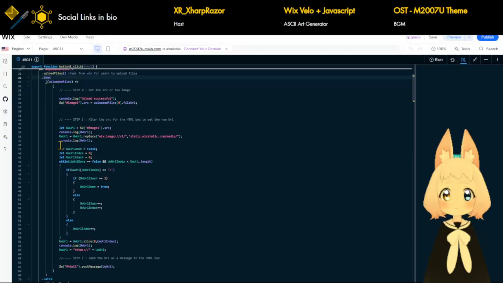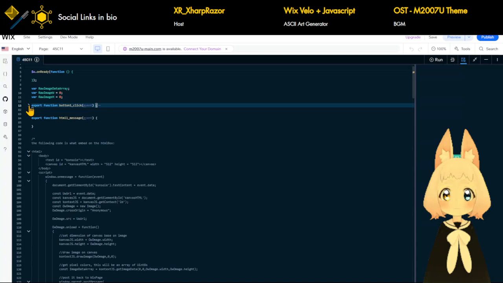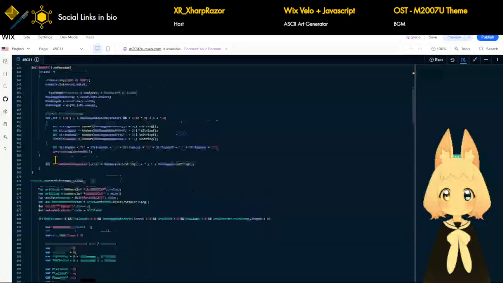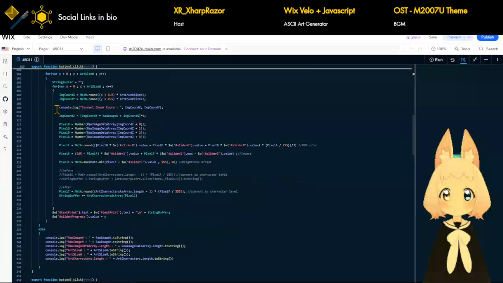So in this case, we will be focusing on the image generation of it, which is right here. Over here is where the magic happens. Over here, pixel RGB and A. Okay, okay.